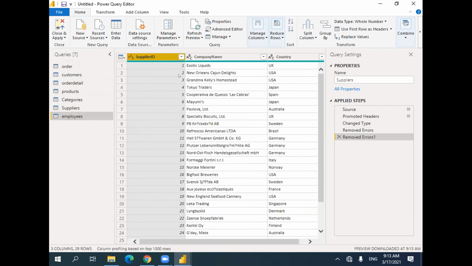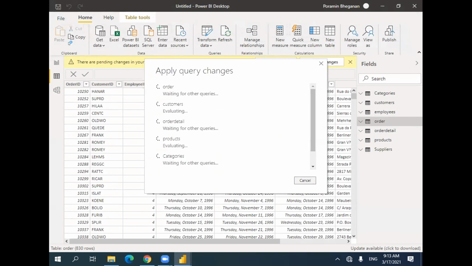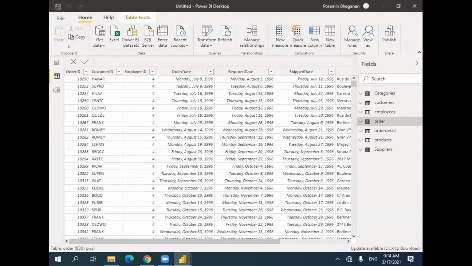Okay. Normally when you get the data into Power BI, it tries to remove errors for you automatically. But in order to make sure, you can just remove errors once again. There's no problem at all. When you finish, you can click close and apply. So Power BI will re-process every single query and every single table that you did something with, and then fix all the problems for you. Then you can use this data next.